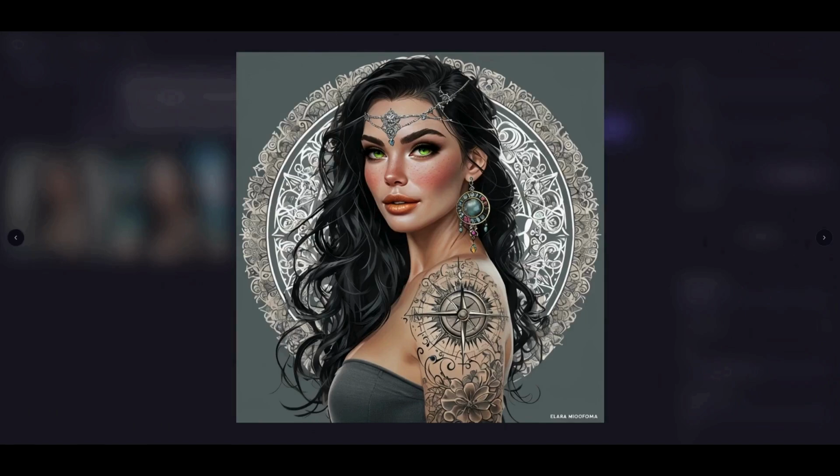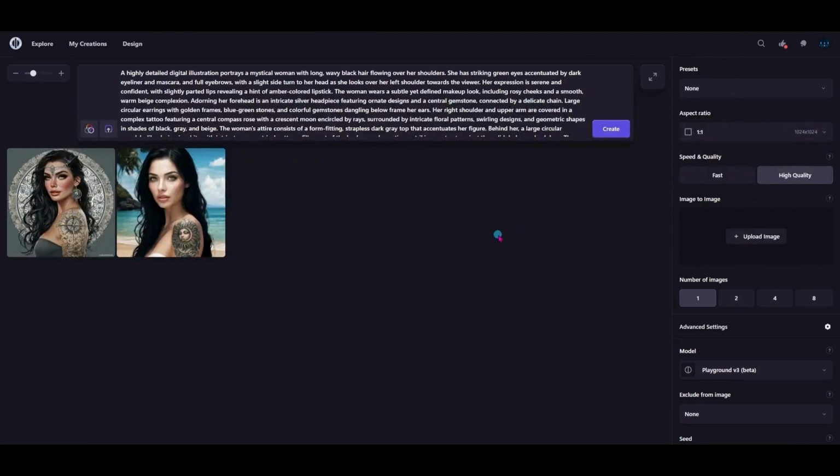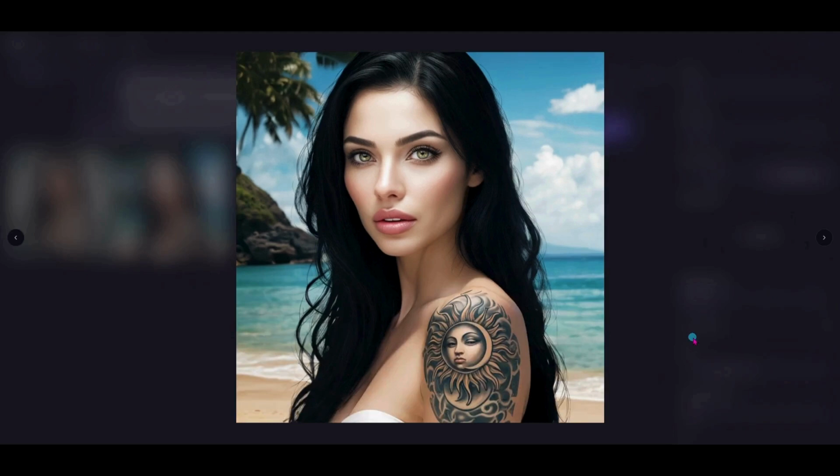Just to go back and test things, if you've been using a system for a while and they release a new version or a new upgrade, go in and take some of your old prompts and some of your old images and use these new tools to see how much better it's doing. I, for one, think this is a much better image than what I got that first time in adhering to the actual prompt that I was looking for.